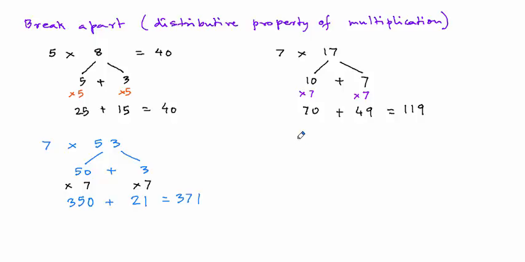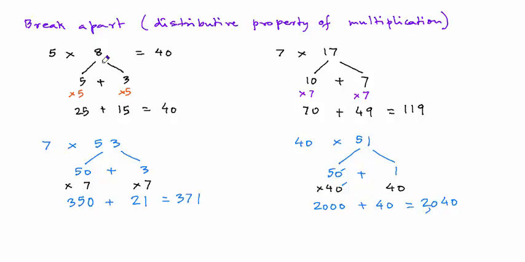How about 40 times 51? Would you imagine you could actually do this in your head in just about a few seconds? Break this down into a 50 plus a 1 and multiply each one of the two numbers with 40. And then 50 times 40 is nothing but 5 times 4, that's a 20, with 2 zeros in the end. That makes it 2000, plus 40 times 1 of course is 40, so the answer is 2040.